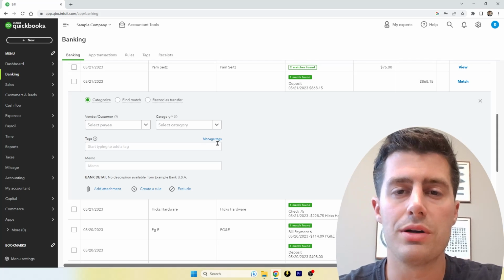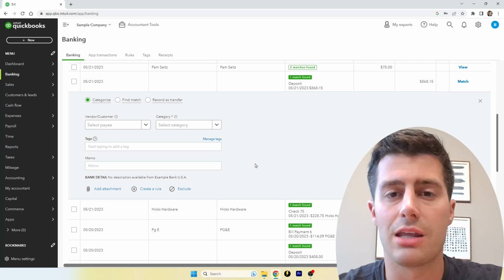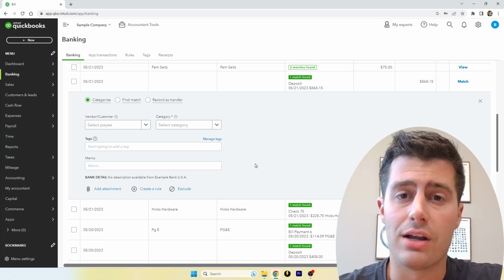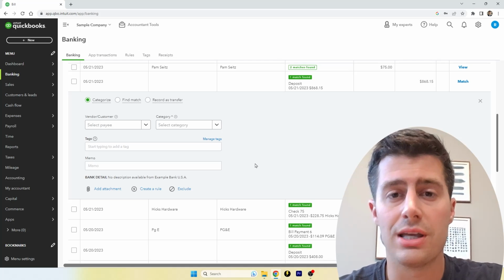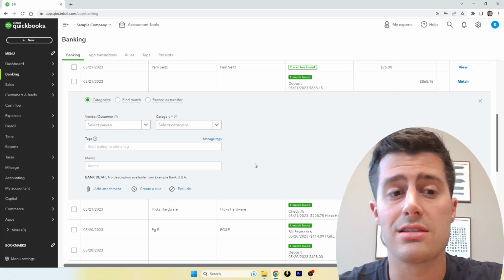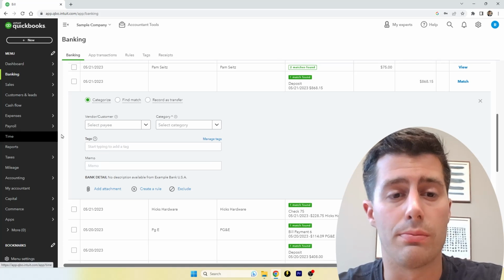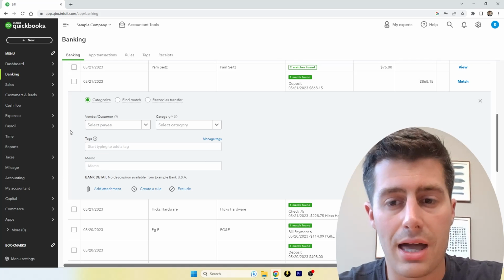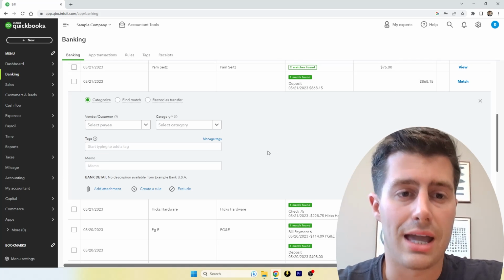If you only have 1 or 2 bills, not a big deal. It's probably not going to be difficult for you to manage. However, if you start having 10, 20, or 30 bills on a regular basis that need to be paid in 15 or 30 days, you're going to need to look at your reports so that you can accurately manage your bills and your accounts payable.